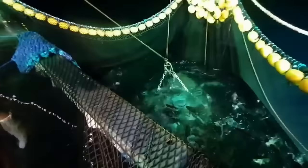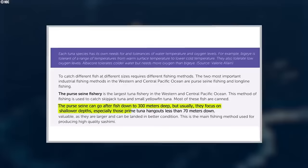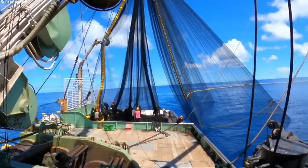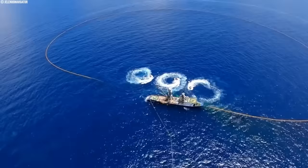These purse seines can target fish in the deep ocean and closer to shore, going down to 300 meters deep, but usually focusing on shallower depths — especially prime tuna hangouts less than 70 meters down. To catch all these fish, purse seines go through a process called a set, from launching the net to hauling the catch back on board. This method is very effective but is barely in use anymore. But this isn't the only method for bluefin tuna fishing.